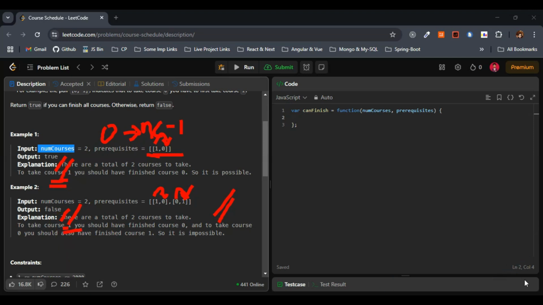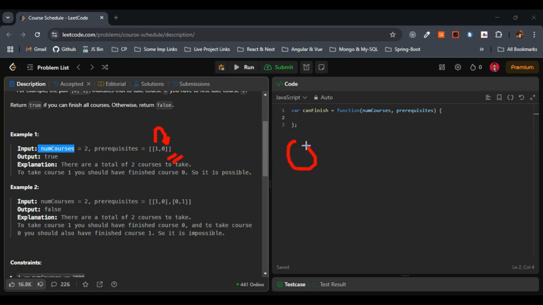I hope the question is completely clear. Let's come to the example here. They have given numCourses 2 and prerequisites 1 comma 0, right? So we know that to complete 1 we have to complete 0 first. So we can consider this in the form of a directed graph.